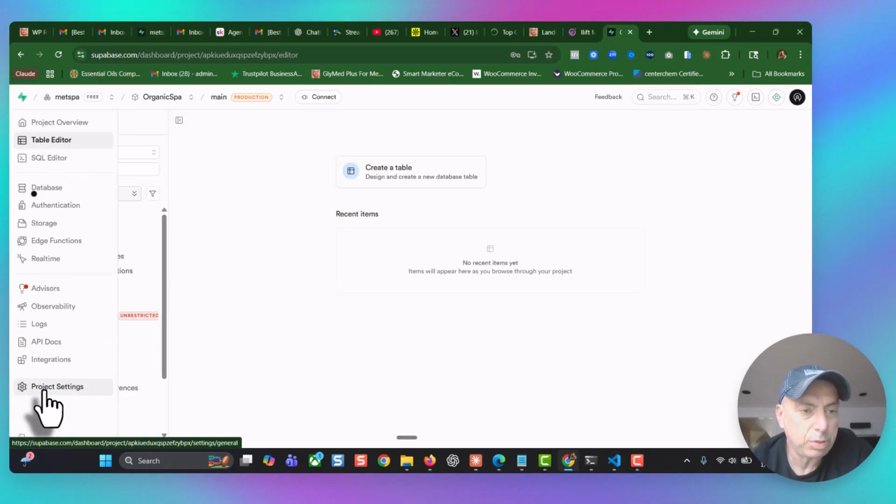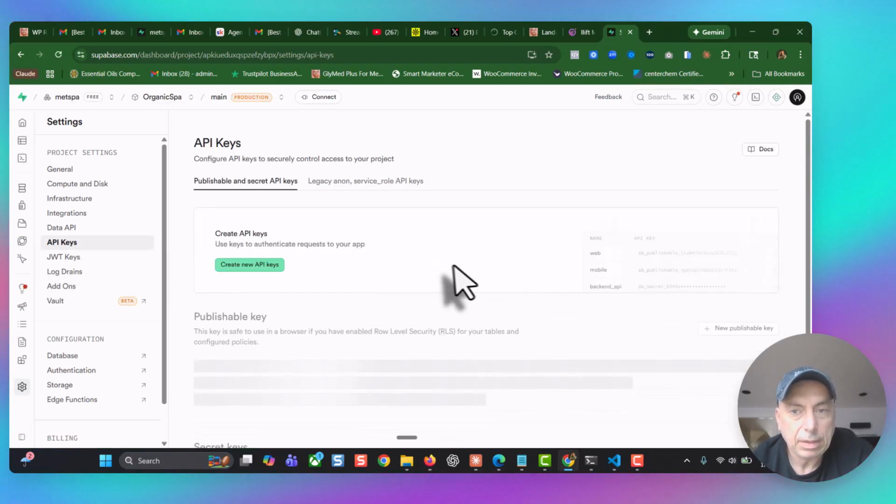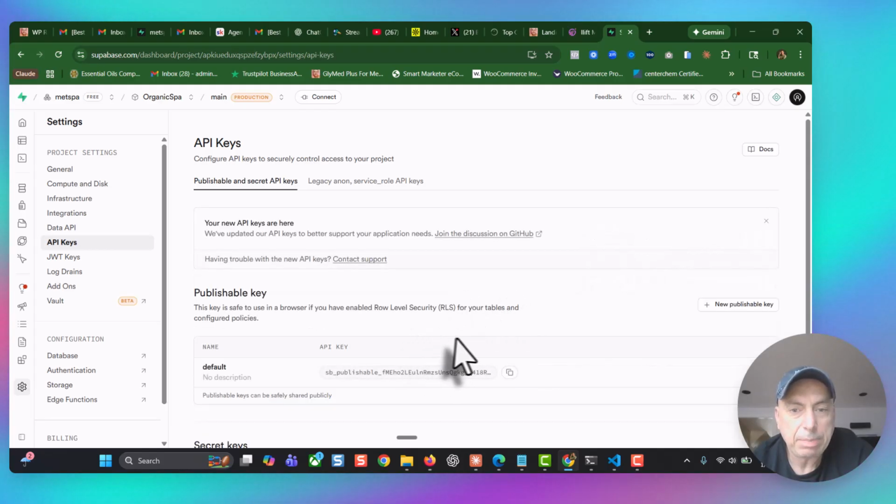It's all in the project settings. You'll find all your API keys in the API and integration section. You're going to get it right from here. Just simply copy and paste the keys. Okay, so again, all I'm going to be doing is copying and pasting keys. I'll see you in a second.